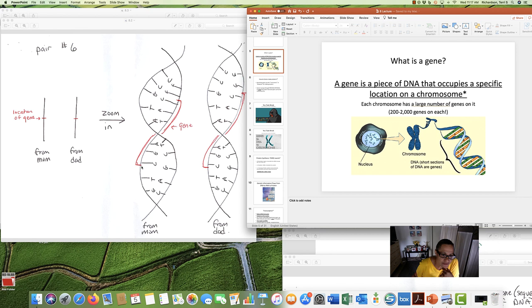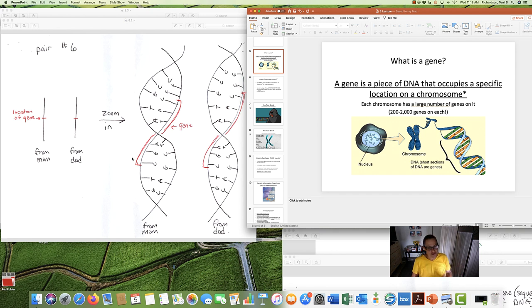And now you can see the actual nucleotides that make up the gene that I am highlighting here. You see a C, a G, an A, a T, an A, and a C. It's a short gene. It's only 6 nucleotides long. C, G, A, T, A, C. Hopefully you can see that.